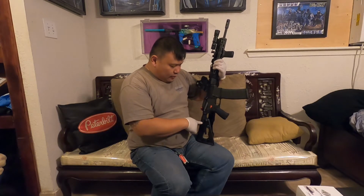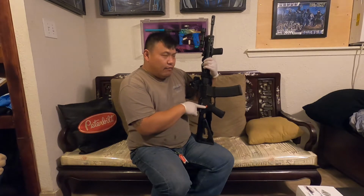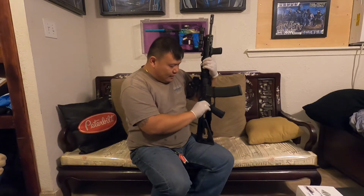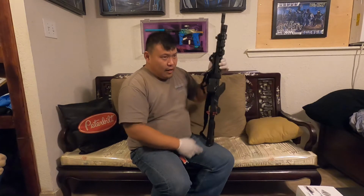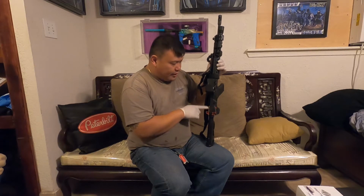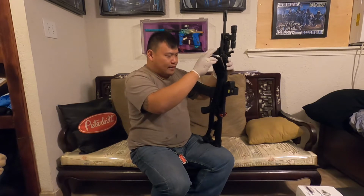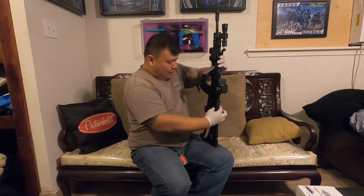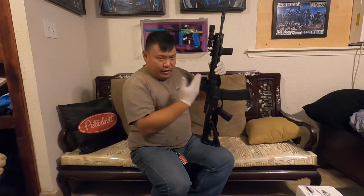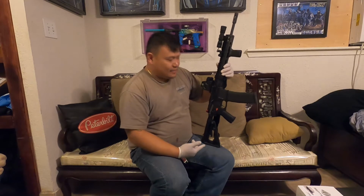I went with a super stock from Wheels of Combat, a Radiant Tactical Talon safety selector, a Radiant Raptor charging handle as well, and a Vickers 2-point padded sling. That's been there. So pretty much I redid this whole entire rifle completely again, and this will be the last time.